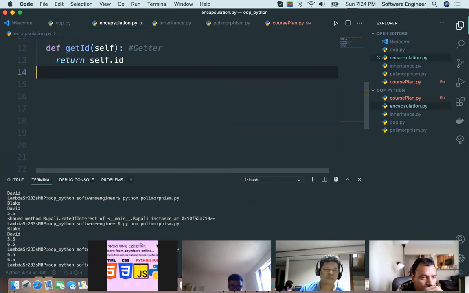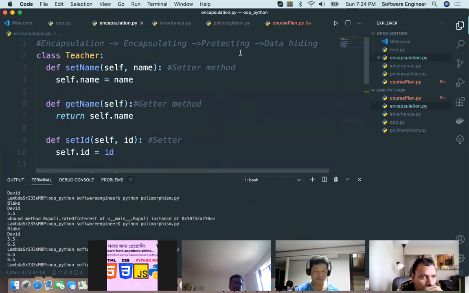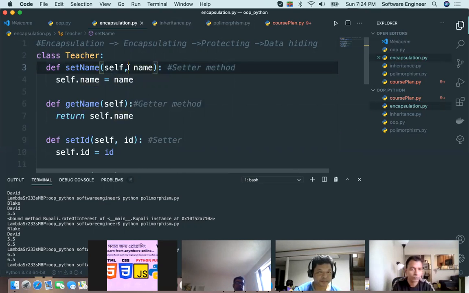Remember, to access methods and properties we have to create an object first. Now we encapsulated this whole data: the class, the function, the properties, and instances also. Self is an instance of the class.